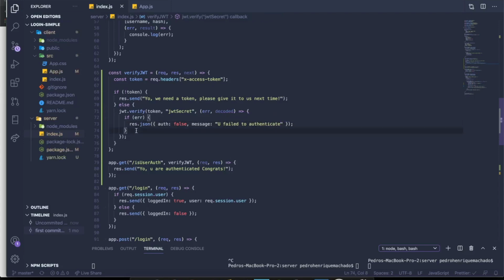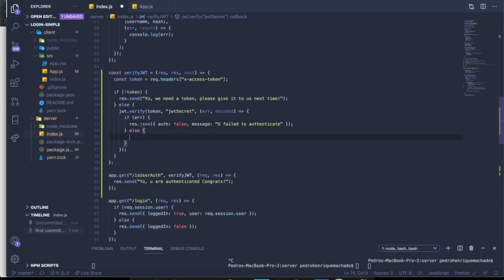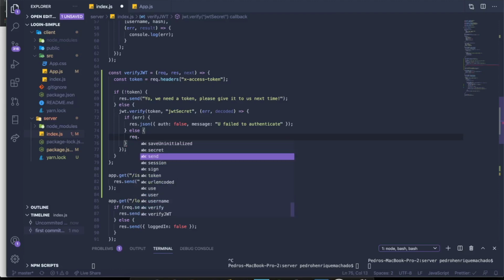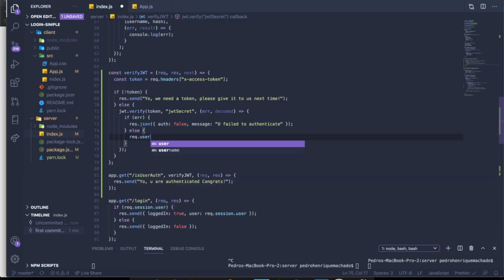And if there isn't any error, meaning that the token is correctly verified, it is the same person, so everything is okay, then we want to set req.userId equal to decoded.id. And I'm going to explain what this means.